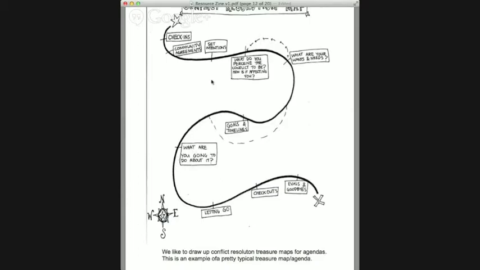Once you're done with this, and it can take a while of looping back around several times, we move to letting go. Letting go is an important stage because it's where a lot of magic happens. Sometimes it's only 5 minutes of time set aside for it. Sometimes it can be 10, 15 minutes, but it allows people to just not have to think about anything beyond checking in with themselves and saying, I'm willing to let go of all of my resentment for this conflict, or I'm willing to let go of that time that I felt really disrespected, and that's in the past, or I'm willing to let go of feeling like we can never work together. I'm letting that go.